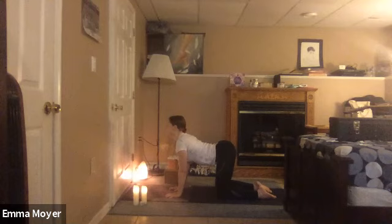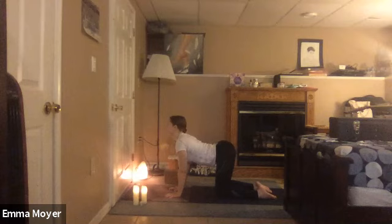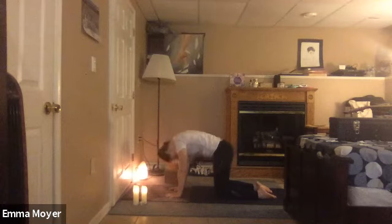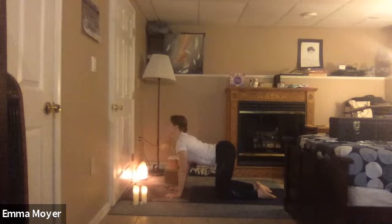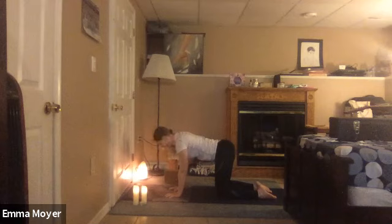Breathing in and gazing up, and exhaling, rounding in, chin to chest. Take two more at your own pace. When you're ready, come back to tabletop. So coming to a neutral spine, flat back.